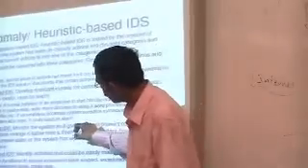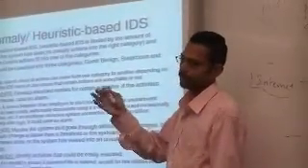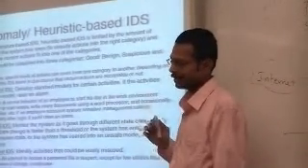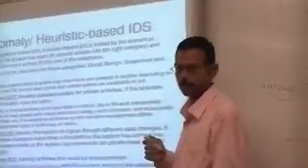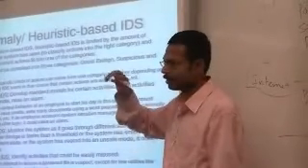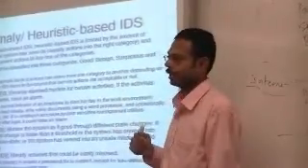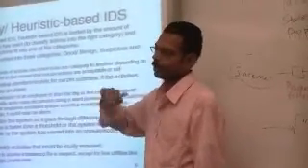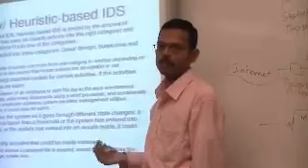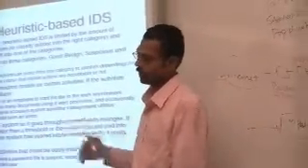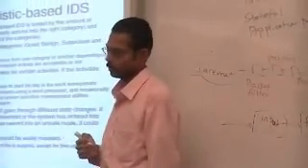And also a state-based IDS, in the sense that for a system, say for example a host or a server, you want to monitor its states at different points of time. If it changes its states quickly, which is not supposed to happen, because it has to change from one state to another only at a certain rate, and if it changes states more than that rate, then again the IDS raises an alarm that something is wrong going on with the service.